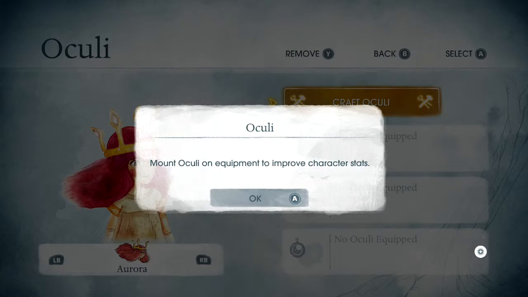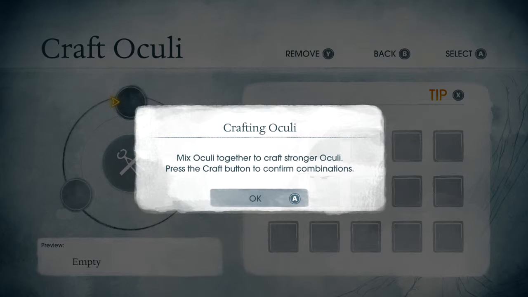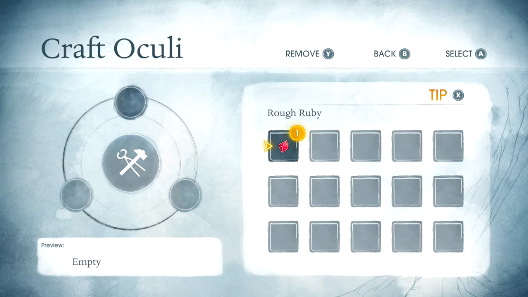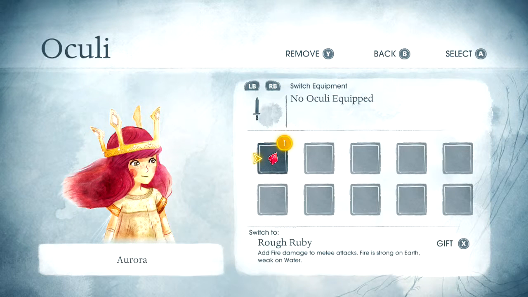An Oculi. Okay, so mount an Oculi on equipment to improve character stats. So basically, I have read about this. The Oculi, you can have different types of it. It's basically like a gem that you can mount in your equipment. So if we go to crafting Oculi, you can mix them together to create stronger Oculi. Right now, we just have rough ruby, which we can't really craft, but we can equip it in our sword, which will add fire damage to melee attacks, which is the ruby.